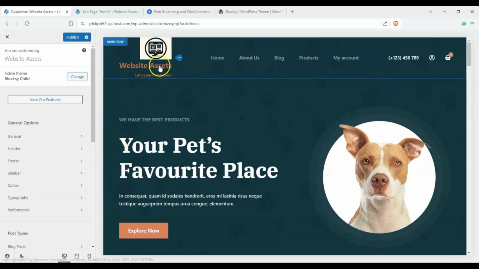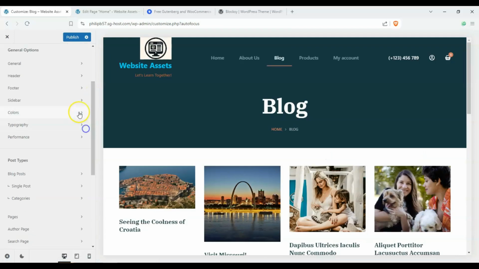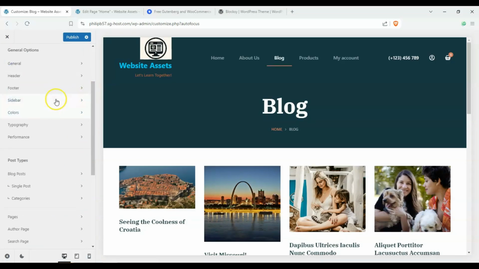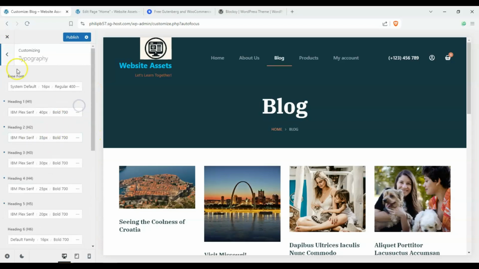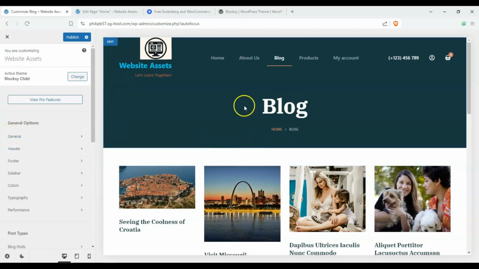So for instance, we're on Home, and if we clicked on Blog, you can see again that it's the same thing. And we have the colors that we can customize. We can change the color palettes. We can change the sidebars, the footers, the headers, typography, such as fonts and stuff, as well as other parts that pertain to everything on the website that can change.